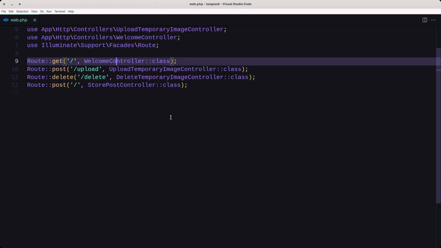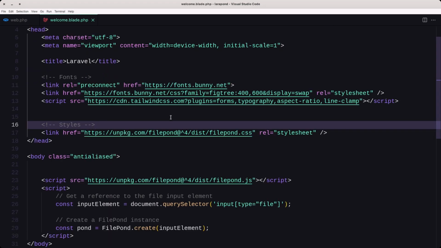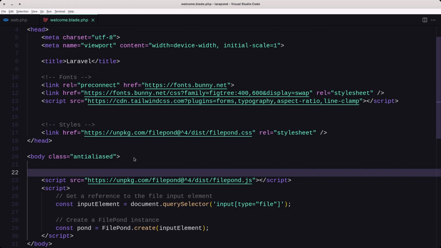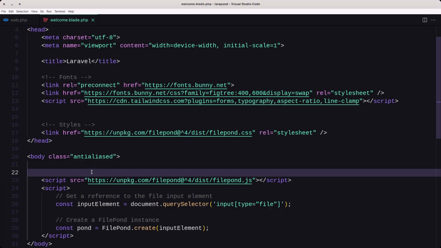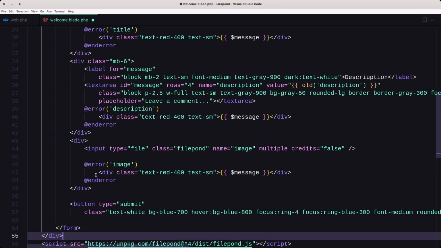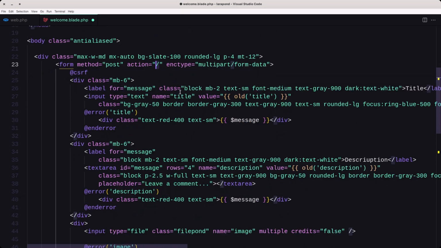Good. Now let me open the welcome page, and in here I want to add the form. For that I have prepared the form and I'm going to paste it right here, and I'm going to show you. So here we have the div with some classes, then a form with method post, action slash, and enctype multipart form data.